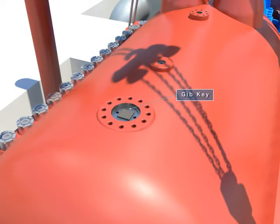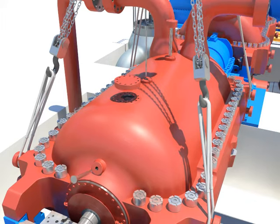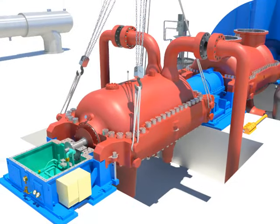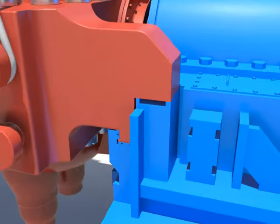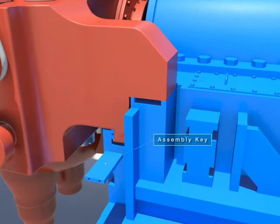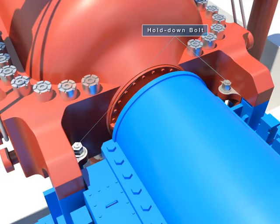Assemble the thermocouples and the jib key of the upper casing. Tighten HP outer casing high temperature bolts. Change arm keys. Tighten hold down bolts.